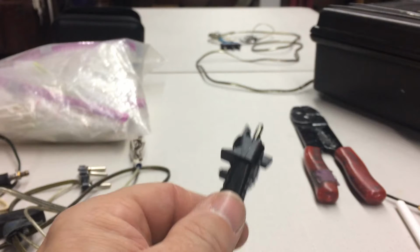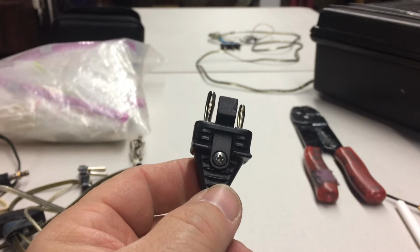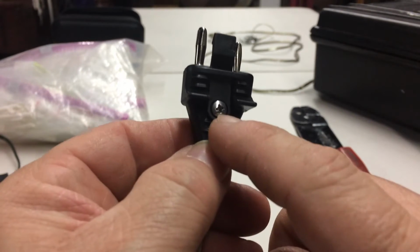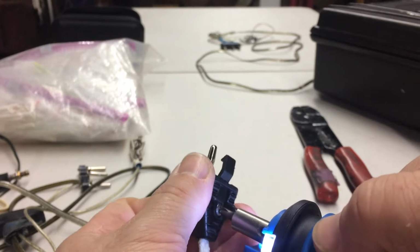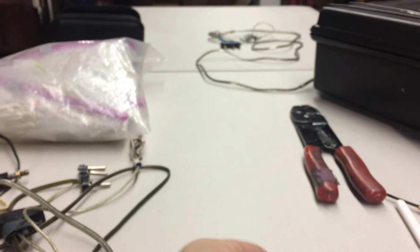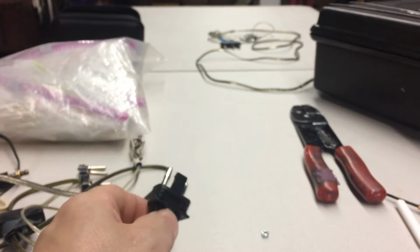Let's do that. Okay, so let's work on fixing this cord here. It is either a broken wire or a loose screw inside. So the first thing you have to do is undo that little screw that's holding it together, and I have my handy dandy little screwdriver for that. So I'm going to undo it. Little nut in the back, it's going to fall out. Right there, there's a nut.